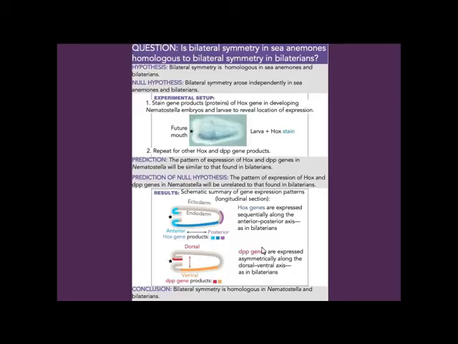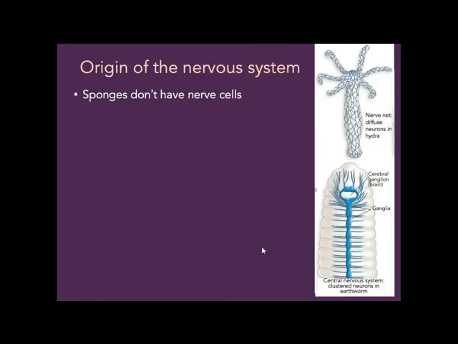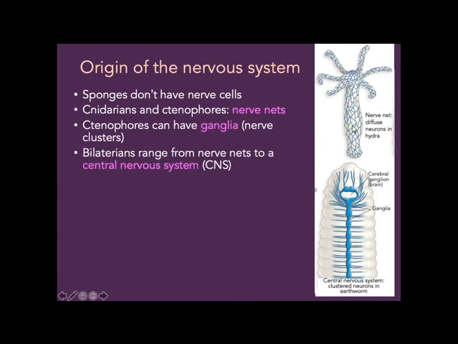All right, let's talk about the nervous system. So sponges don't have nerve cells, right? So that's a 0. Cnidarians and ctenophores have nerve nets, so they look like this. It's a diffuse net of neurons. Ctenophores have a ganglia, so one ganglion, plural ganglia, and that's a cluster of nerves at a particular spot. So these are different kinds of ganglia, right? Bilaterians have different things going on. Some of them have a nerve net, and some of them have an actual central nervous system, where they have a cerebral ganglion right here, and then they have clustered neurons that go down the body.